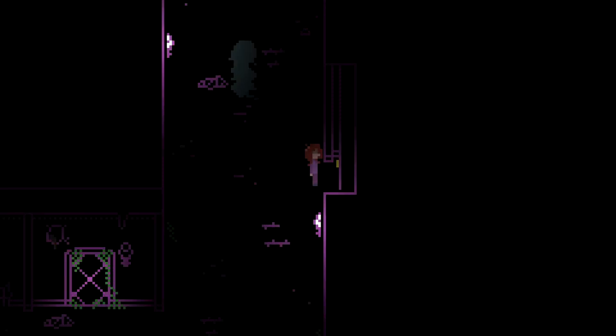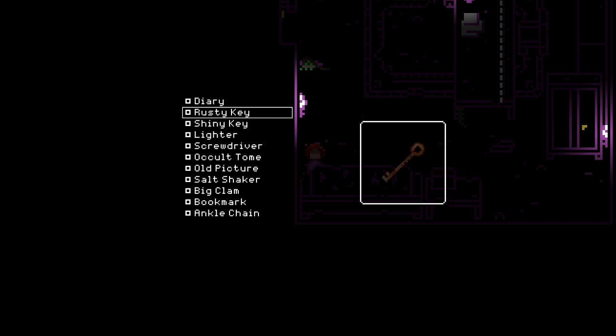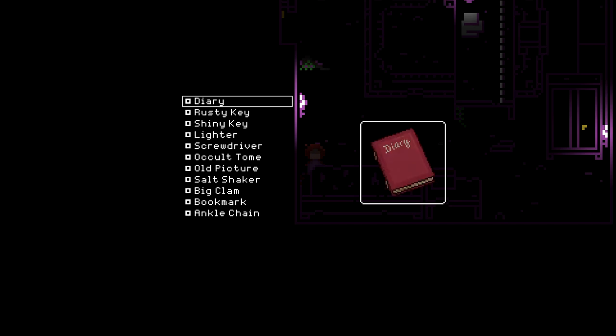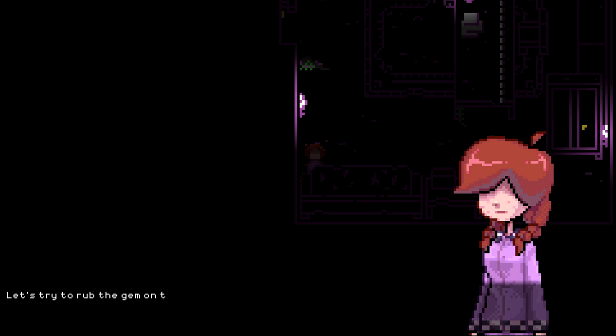Alright, good. We're good. There's one in here, I already know. Right here. Look at that little bloodstain right there. Big sofa. There's something spilled on the side. Is it blood? Use the ankle chain. Let me examine it first. Homemade ankle bracelet. It's devoid of color. Okay, so we're going to make it red again. Use.